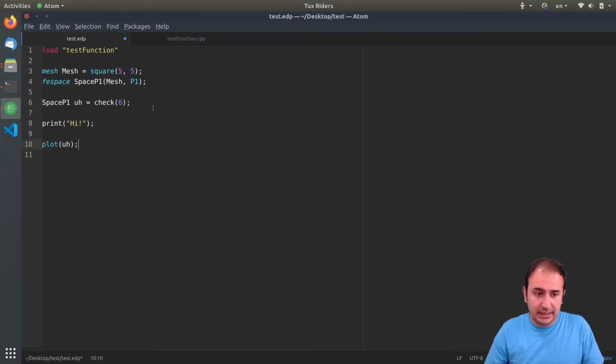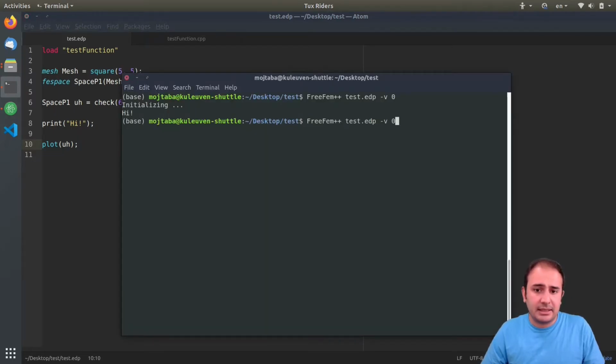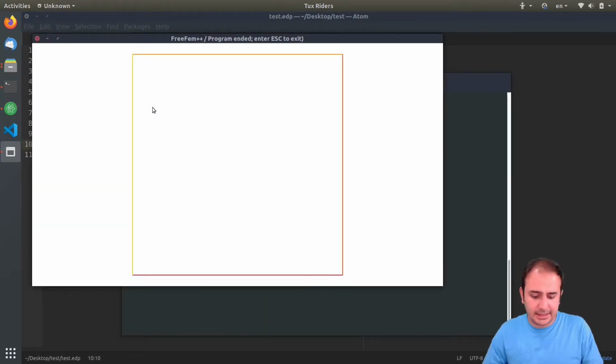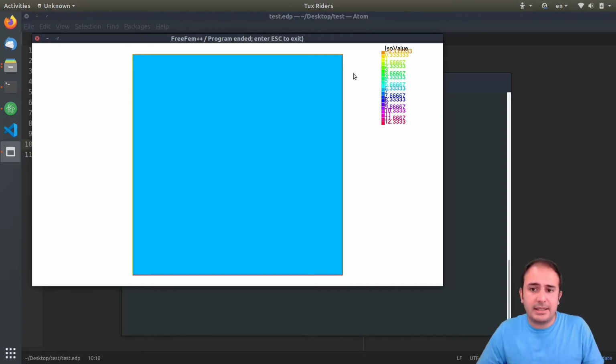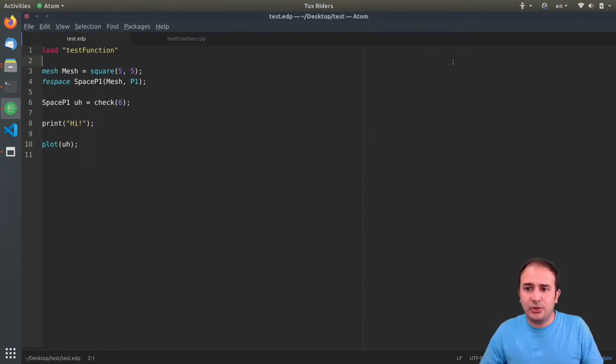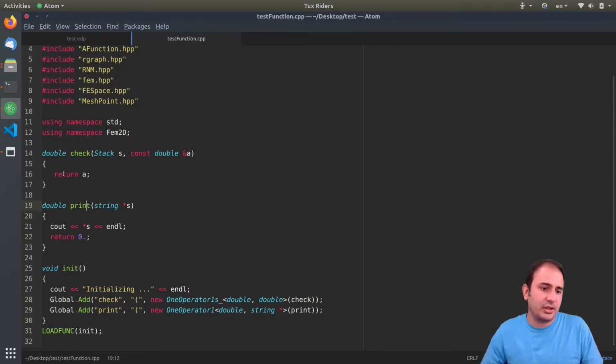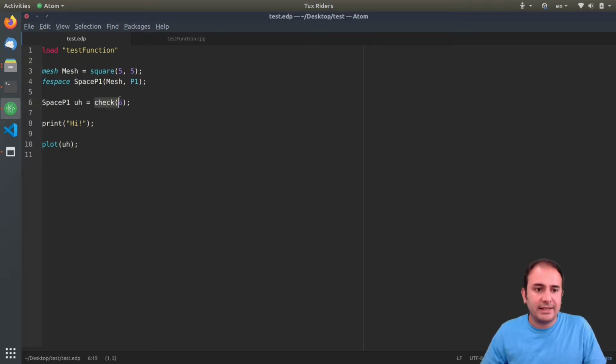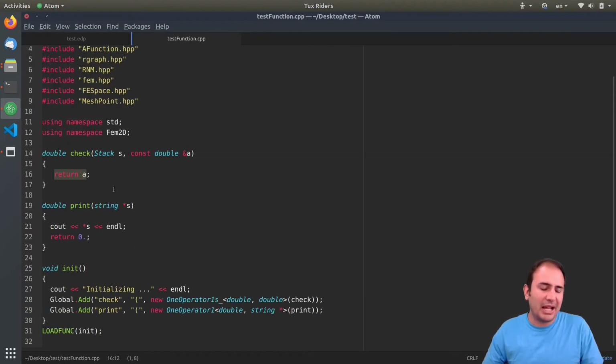So now I can have the plot back, and then you can see that 6 is the value assigned to everything, because this function does nothing but return the value that is passed to it. So when I say check 6, it means just assign 6 to any degree of freedom in this variable, and then I plot it, so you can see how easy it was to pass arguments to FreeFEM.